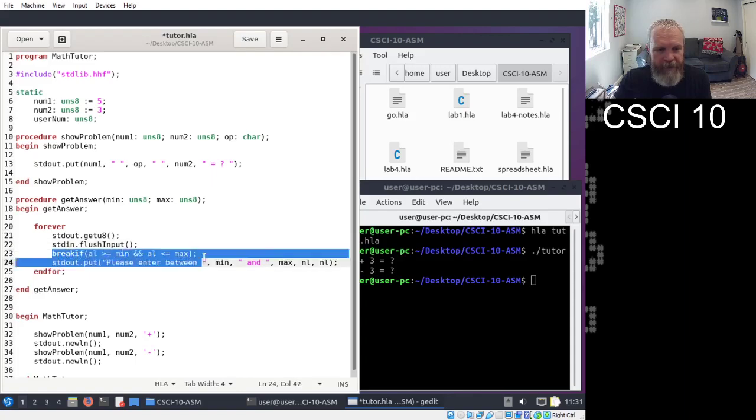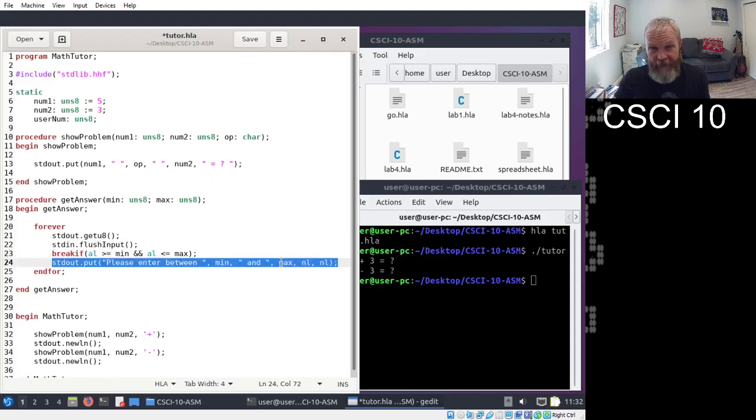So if the break if doesn't happen and I get to the next line below it, that means they had a bad input that didn't pass the test. So I can actually put a nastygram on the screen asking them to type in a new input. I might actually turn that one into, instead of a new line, a new prompt.